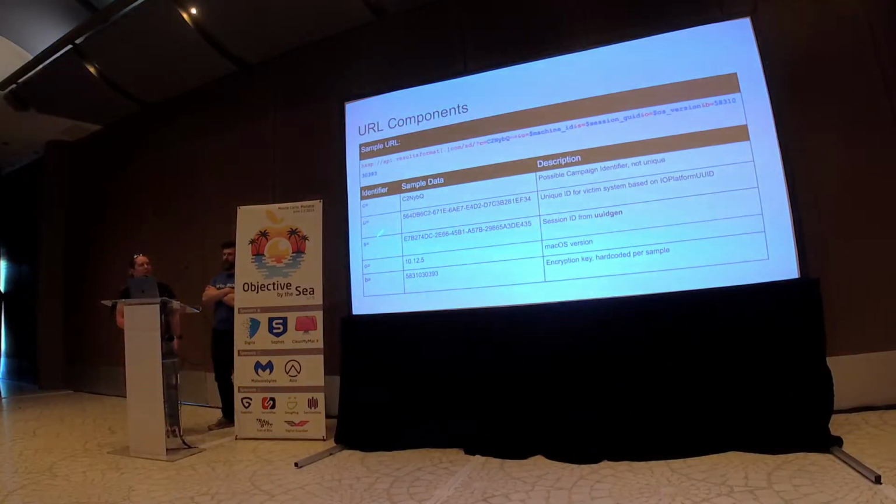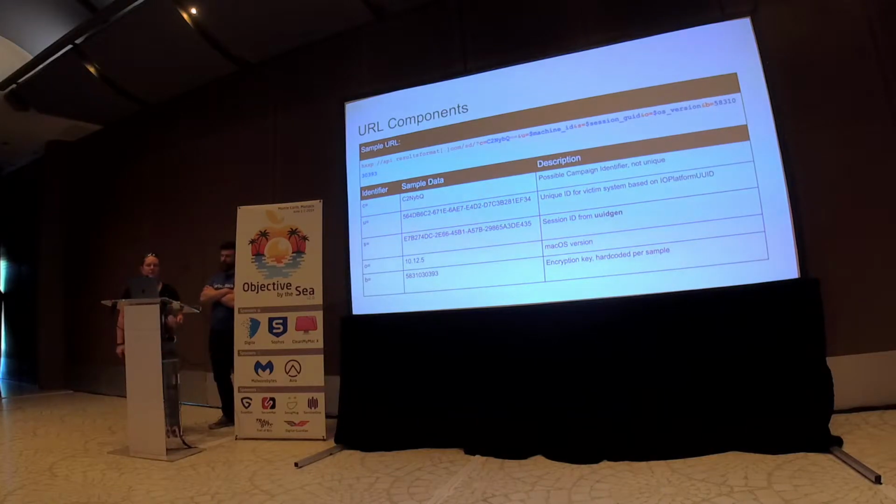And just a bigger look at one of these sample URLs. We've got basically the C, which we're calling a campaign identifier. It's not unique. They are clustered. We started to run some analytics on whether this is all targeting one customer, or whether there is some sort of connection between those. It doesn't seem to be. I think it's just a bundle of one batch that's created by them.